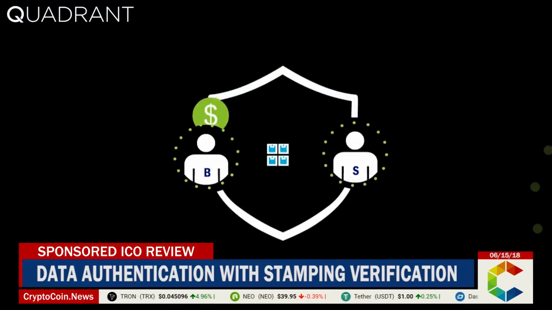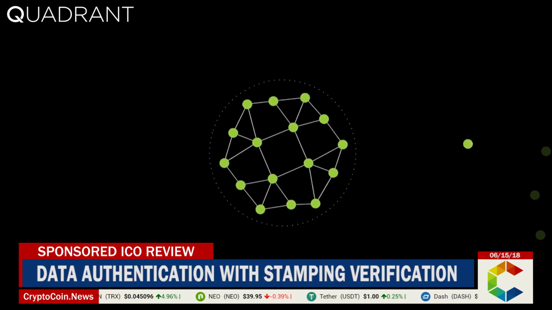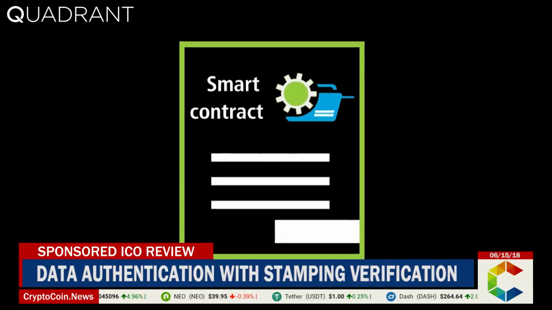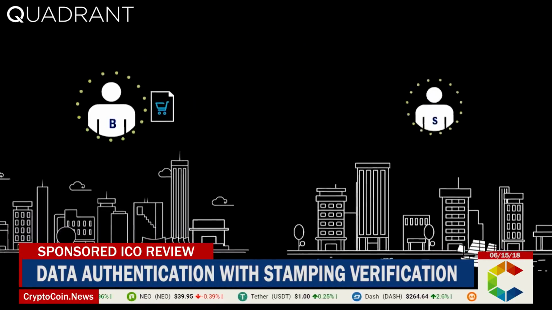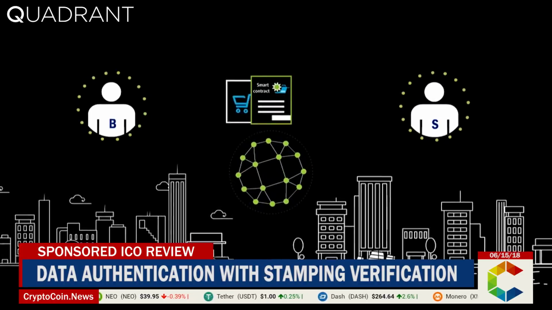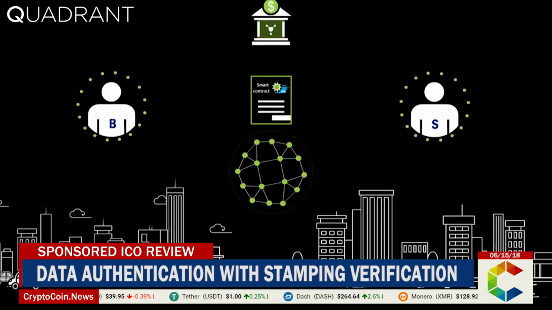So Quadrant's ultimate goal then is to create a platform where they can offer an infrastructure that facilitates the exchange of DaaS and AI services between different organizations. It will enable data vendors to sell their data with the use of data smart contracts, and of course for the buyers to purchase data and trace its authenticity, which is really incredibly important, and that can be done through the network's data stamping verification system. In turn, this enables DaaS and AI service firms to build new products and services on top of the infrastructure and network. So now let's get to the ICO itself.